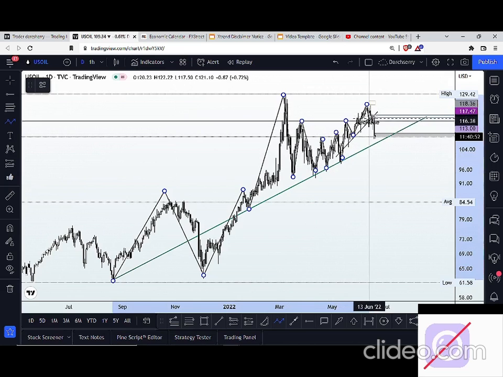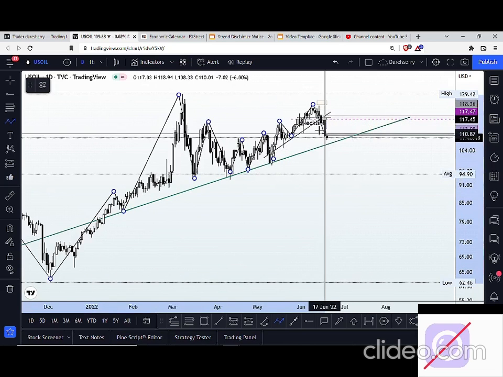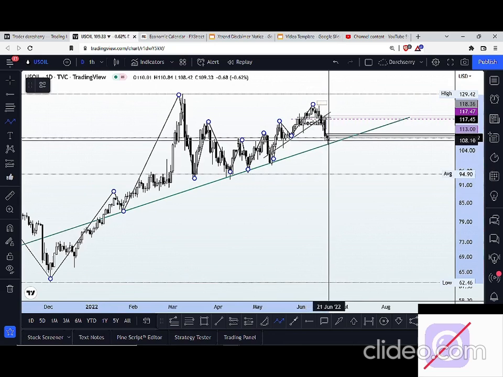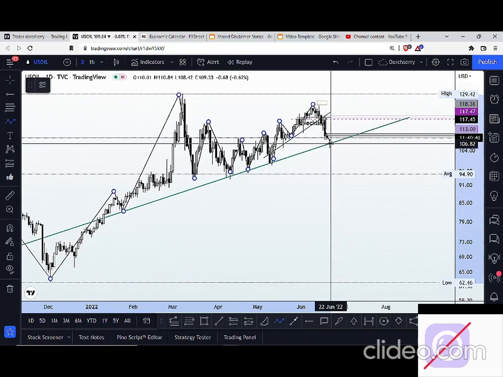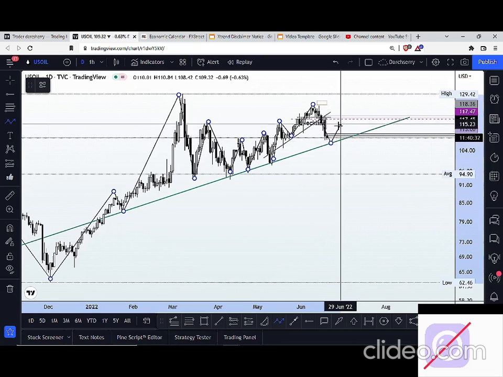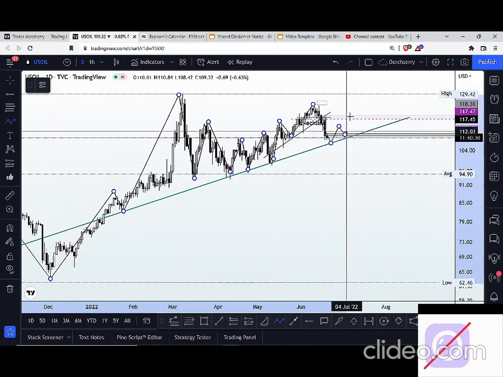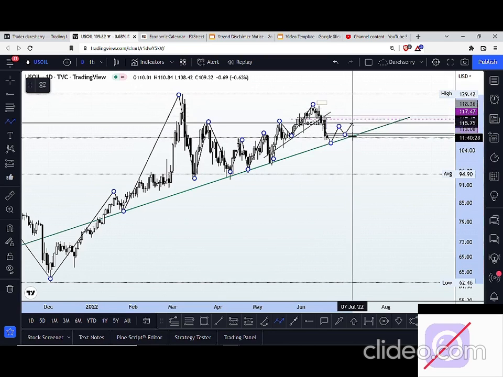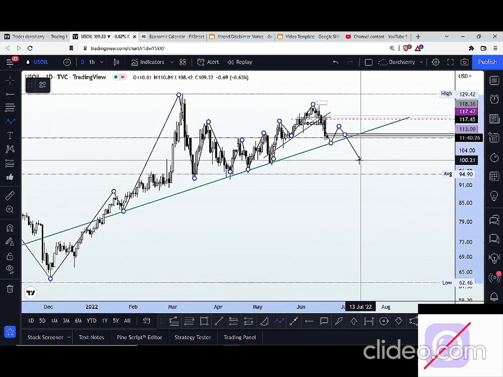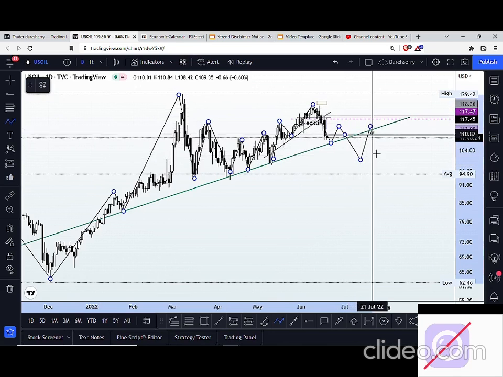Now we have a scenario where price has broken down the temporary bullish trend line we identified on the hour time frame, and it appears price is coming back into the trend line one more time. So at this point in time, we don't know if price will come back to test this trend line and insinuate a trend continuation to the upside, or there could be an outright breakdown of the trend line to send price crashing down.